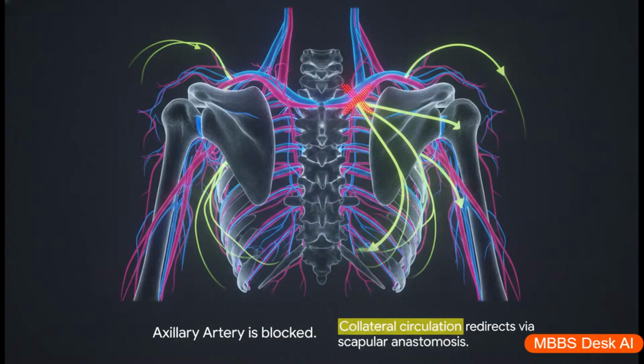But, the human body is absolutely amazing. Let's talk about the biological miracle that is collateral circulation. What if the axillary artery gets completely blocked, or a surgeon has to ligate it between its first and third parts? Is the arm just doomed? No way! Blood flow is cleverly redirected. It bypasses the blockage by flowing from the branches of the subclavian artery down through this massive built-in vascular network on the back of the shoulder blade called the scapular anastomosis. From there, it dumps right back into the third part of the axillary artery via that massive subscapular branch we talked about. The arm gets saved.